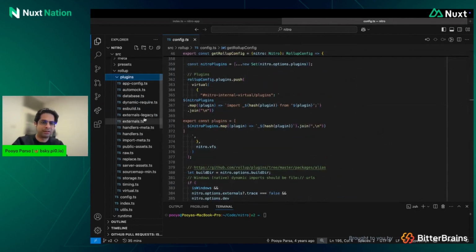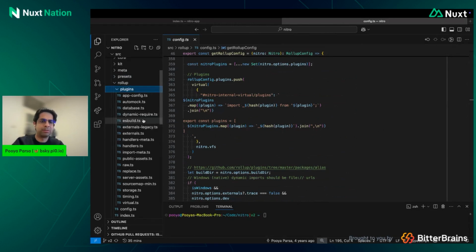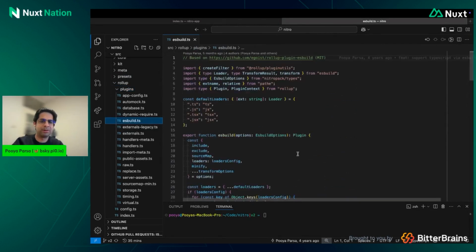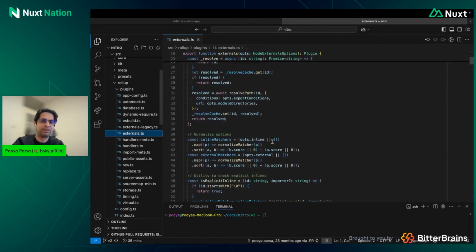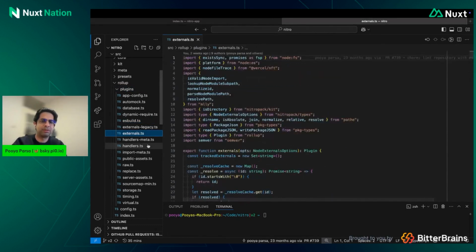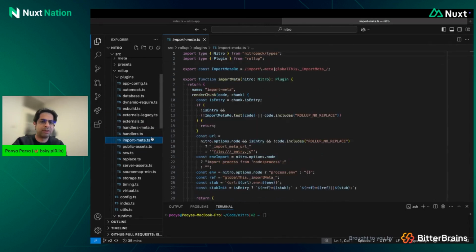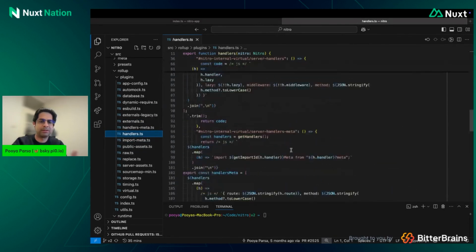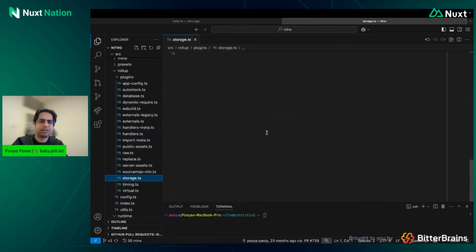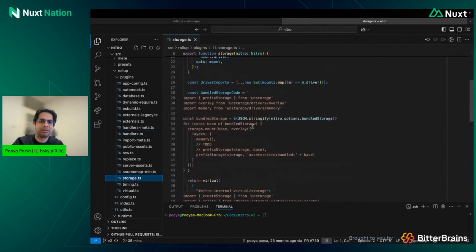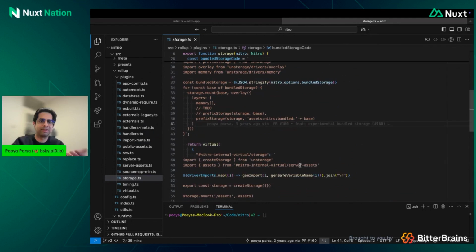And they are small plugins for everything. Like for TypeScript support, we have a simple, small esbuild integration. For externals handling, which is one of the most powerful things of Nitro, we'll see soon, it is here. If you want to see how Nitro creates its handlers, it's here. How the storage layer integrates, it's here. Nitro basically generates some code that integrates storage with your server application.